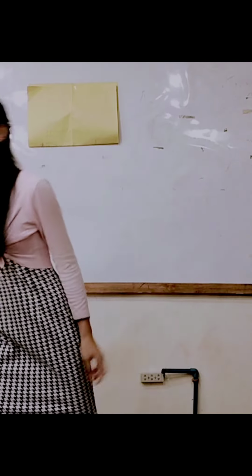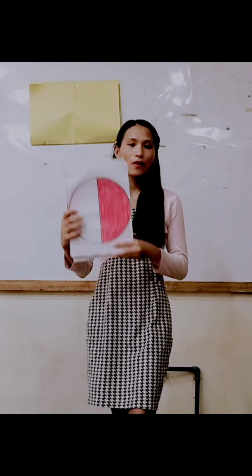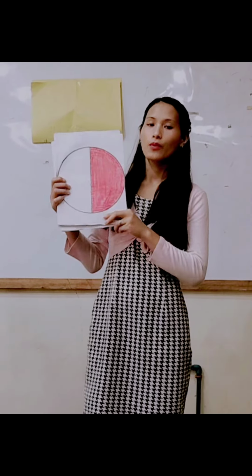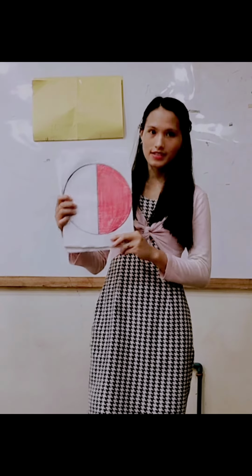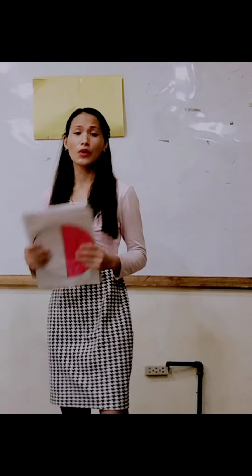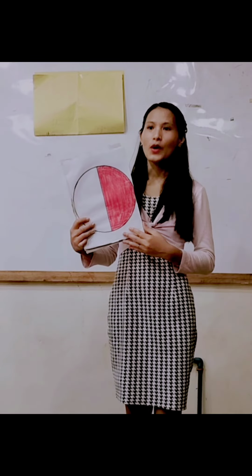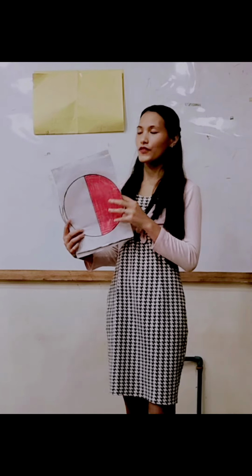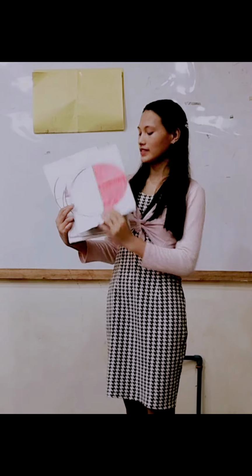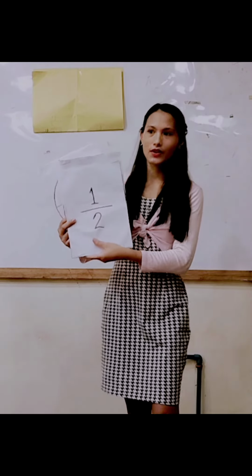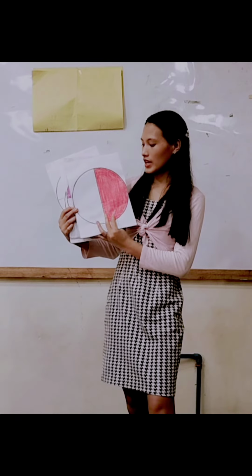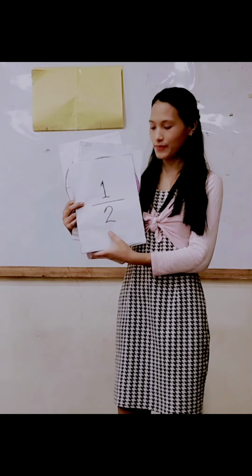Great. Now, I call this game "Fix One Word." So I have here 4 pictures and I want you to identify what fraction these are. Okay, for this first picture, who can answer? Yes, Vanessa? Okay, let's check if your answer is correct. Okay, very good. So, this picture is 1/2.